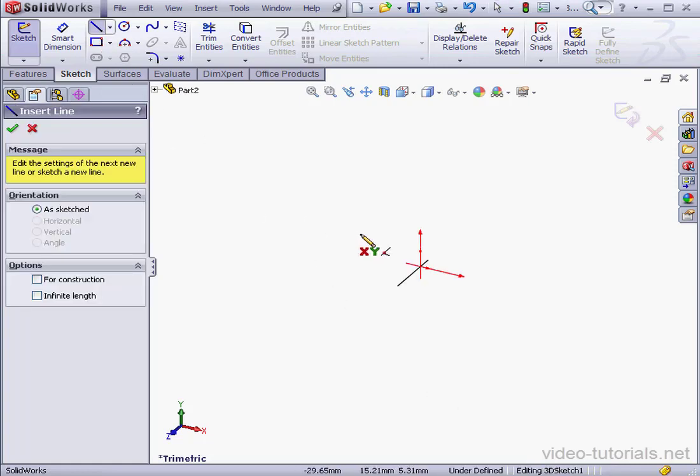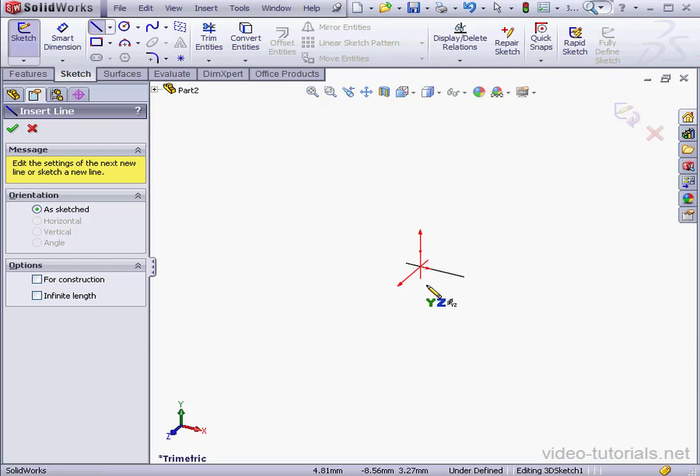In the graphic area, I've got two red arrows pointing in what are the X and Y directions, as indicated by the letters next to the cursor. This, of course, means that we're working on the XY plane. Changing planes is very straightforward. I simply press the Tab key to change planes. The red arrows now point in the YZ direction, and the pointer indicator changes accordingly to YZ. This means that we're working on the YZ plane.